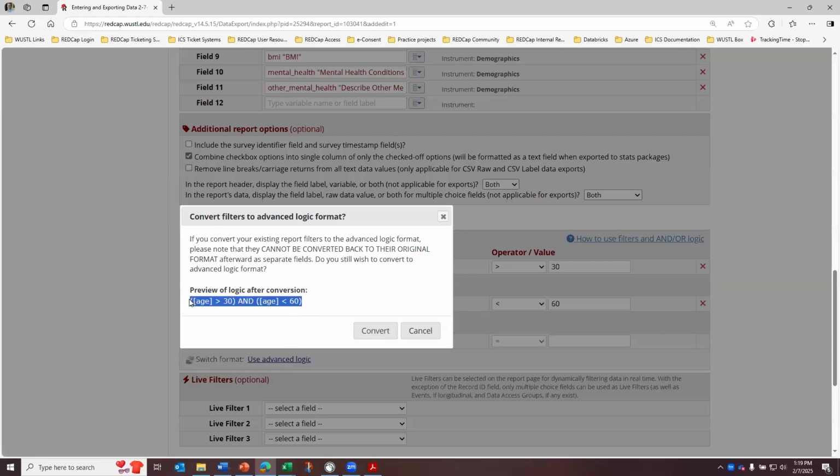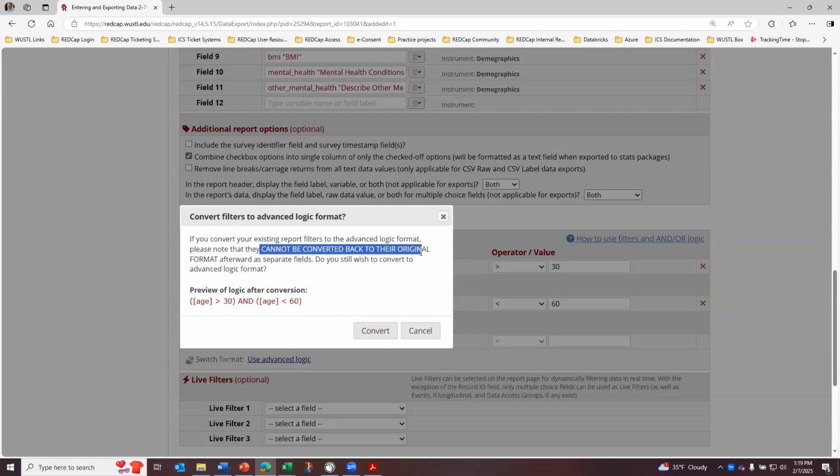It's going to show you what this looks like written out just as logic. People sometimes ask what language this is in. It's kind of like a pseudo SQL type of setup here. When people ask about the logic within REDCap, it doesn't quite equal any specific language. Correct, exactly.